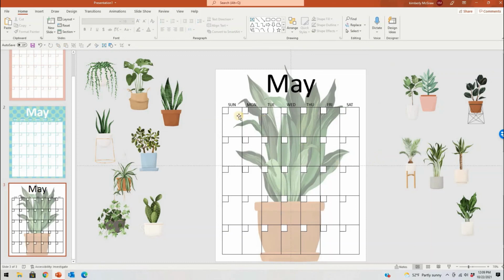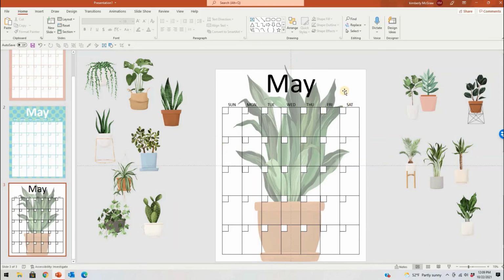So now you're not looking at totally transparent or see-through shapes here. You have some that are white. I like that look. I feel like it's not as busy as what it would have been. So that's something that you can try. This is just a really cool little design thing that's super simple.